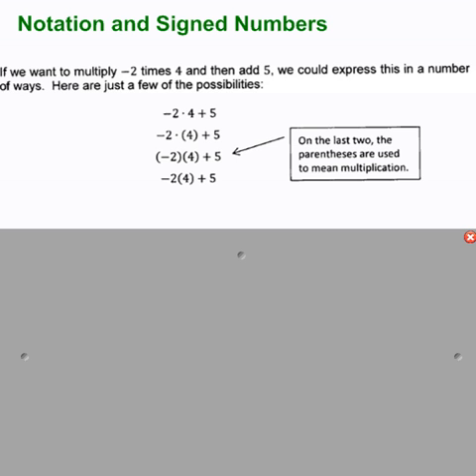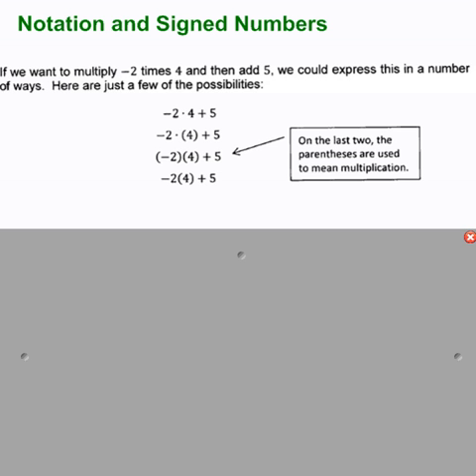Remember that parentheses are at the top of the order of operations. What that means is if there's an operation going on inside a set of parentheses, you have to do that first. It doesn't mean just look for any parentheses in the problem. It means look for a set of parentheses that has an operation going on inside the parentheses.